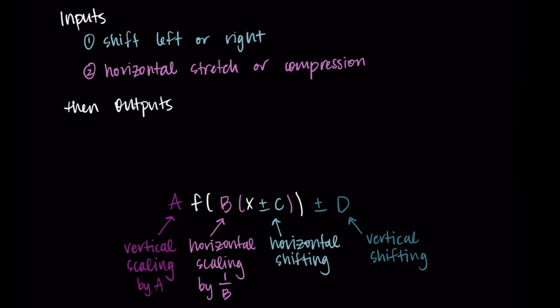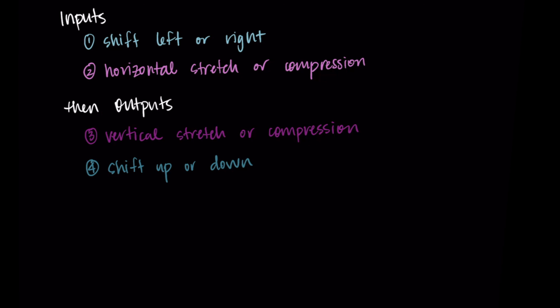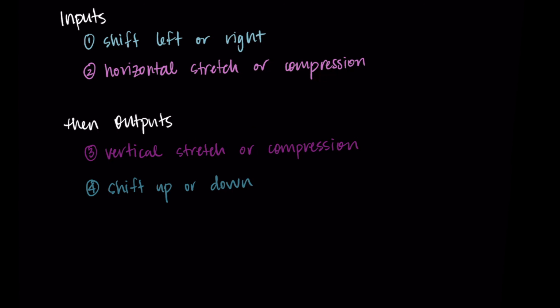All right, now we move to outputs, and here we follow order of operations. So we do the multiplying first, and then we would do the adding or subtracting. So we would do the vertical scalings, which are the stretch or compressions. Then we would finish off the transformations by doing any vertical shifting up or down. So that would be how we would end it. And of course, if there aren't any compressions or stretches to do or any reflections, we just jump to the shifting up and down. So that's the order we always do these things in.